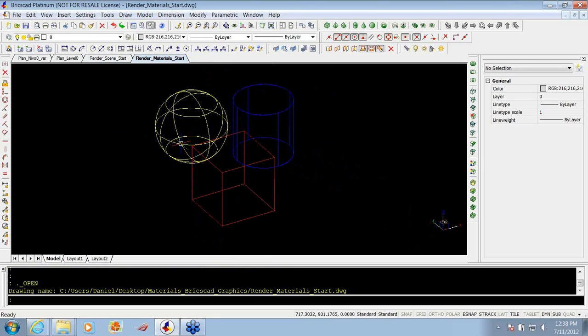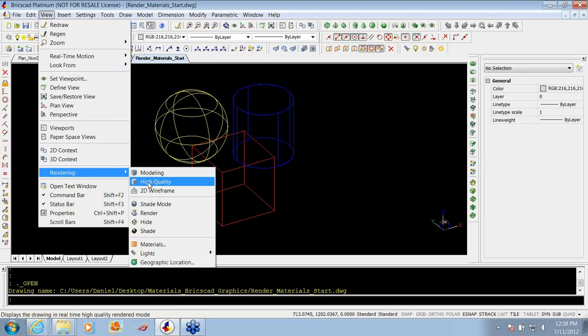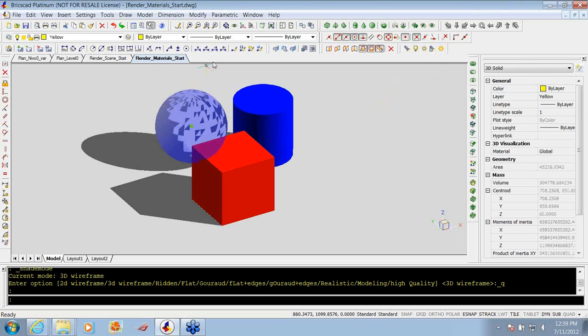Well, what I have here is just some basic solids, and change the view. So I can assign materials to these solids.